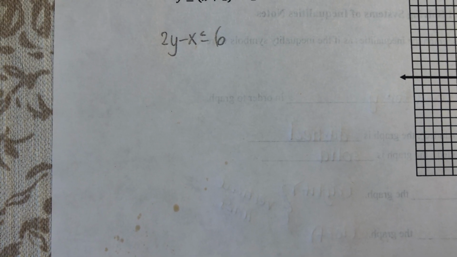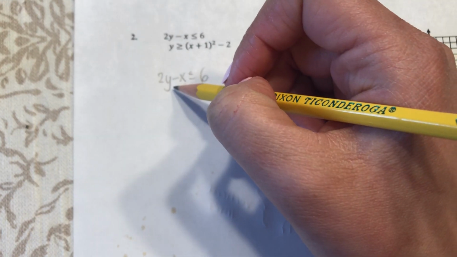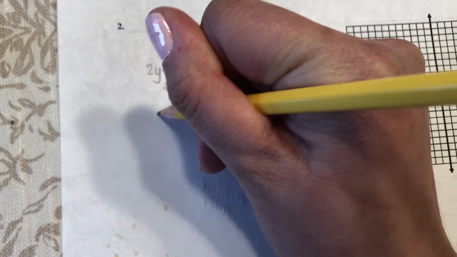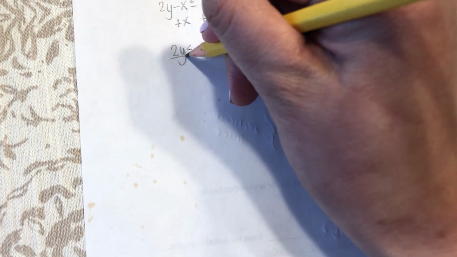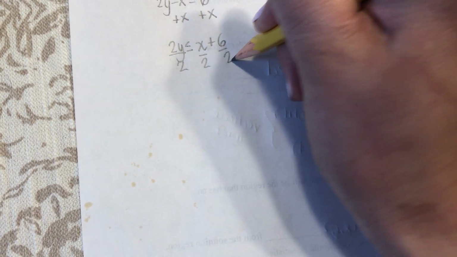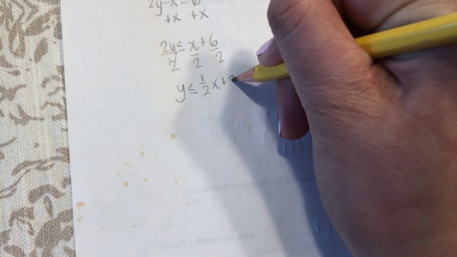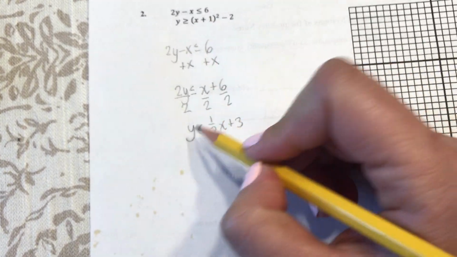Remember, when you're solving and getting y alone, anytime you divide or multiply by a negative on both sides of the inequality, you have to flip the symbol. So let's see if we have to do that here. To get y alone, I move everything but y. So on the left side, I only want y to be left over. The first thing that I'm going to do is add x. So that's 2y is less than or equal to x plus 6. And then to get y alone as my last step, I just divide everything by 2. So that's y is less than or equal to 1/2 x plus 3. I did not end up having to divide or multiply by a negative number, so I did not have to flip the symbol at all.